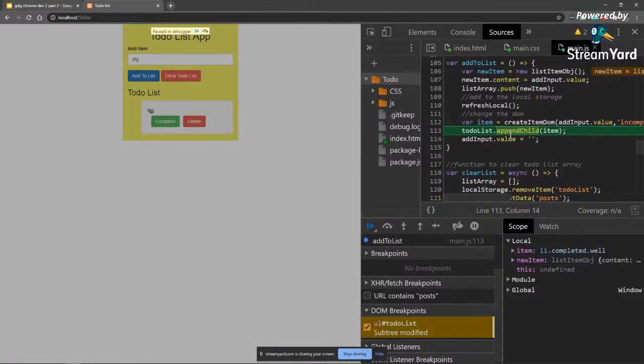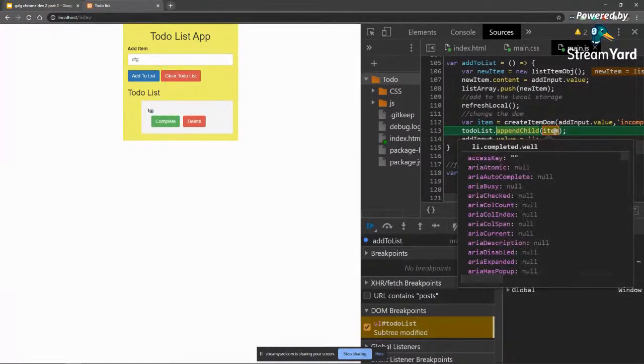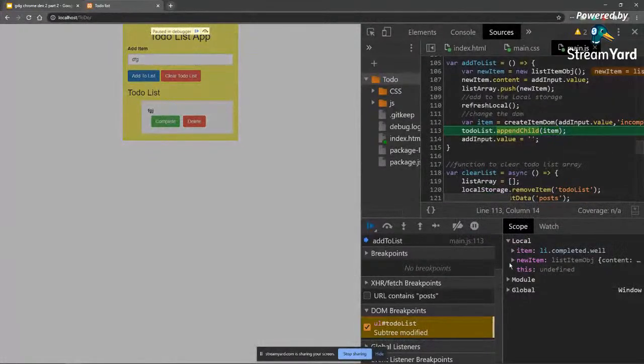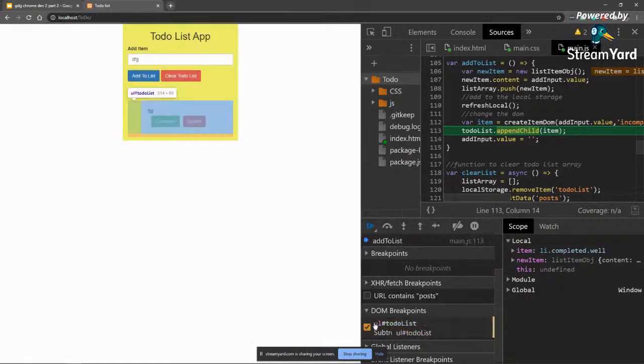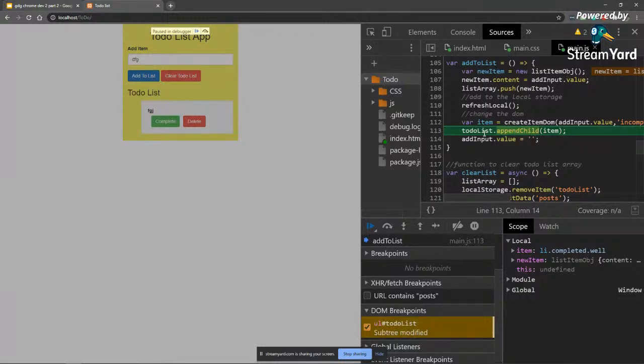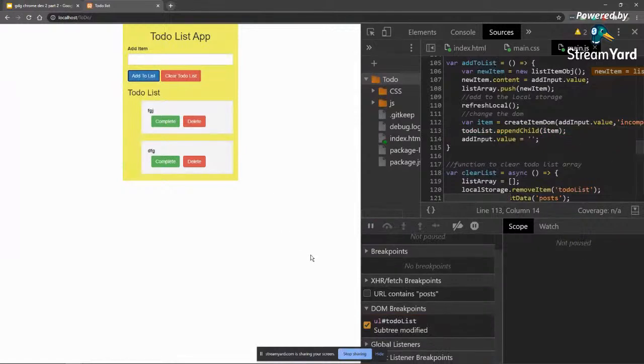So it shows us where we are changing this subtree, the ul. It is happening over here because we are appending a JS or DOM element to this ul. That would be basically another element like this with two buttons and a text, which would be DFG. I think I am making myself quite clear. So using this, we could use DOM breakpoints when we don't know when the DOM is getting modified. This is especially helpful when we have multiple third-party libraries which are changing our DOM. All right, I'll just resume this.